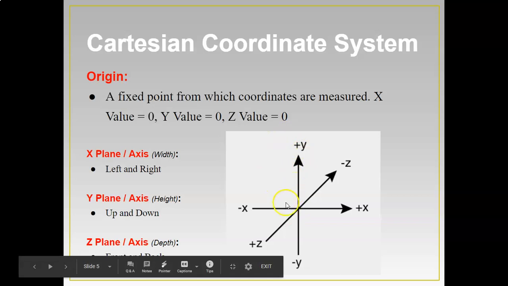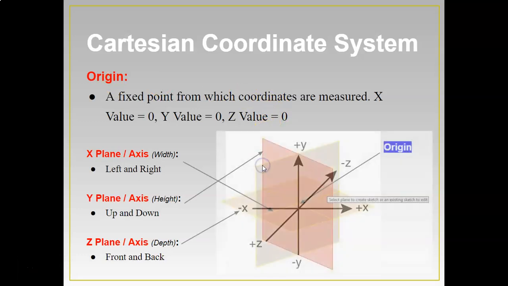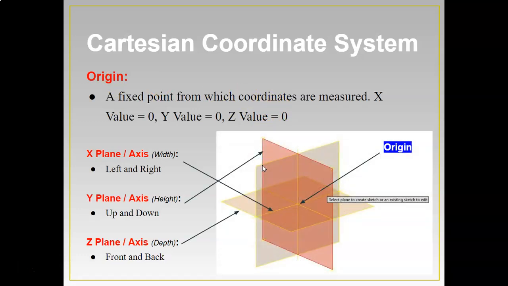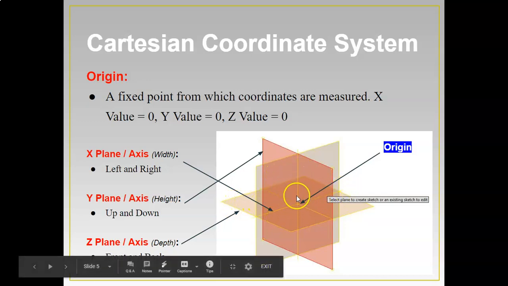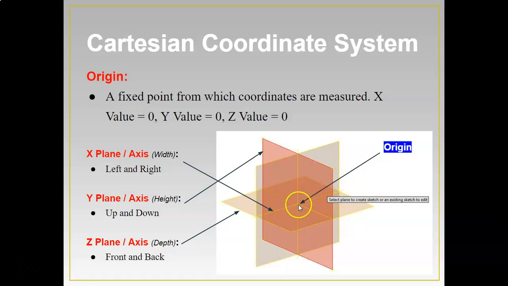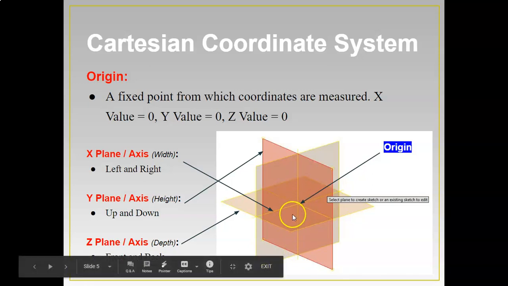So where all of these axes actually cross, you have your 0, 0, 0 point. That's your dead center, and that is called your origin. Okay, origin. All right. So here's a picture you're probably familiar with if you are not new to SolidWorks. These are your planes. This is your front plane, your right side plane, and your top plane. So all of these planes are flat 2D surfaces that you can sketch on. Where they cross is your origin. And if you kind of look at these yellow lines right here are those axes. Okay, so the dead center, the origin, is your 0, 0, 0.